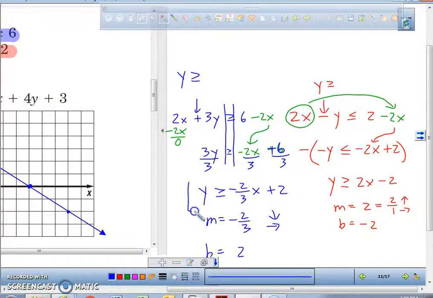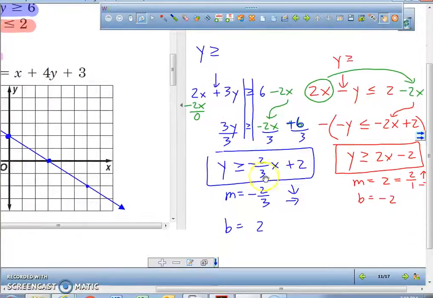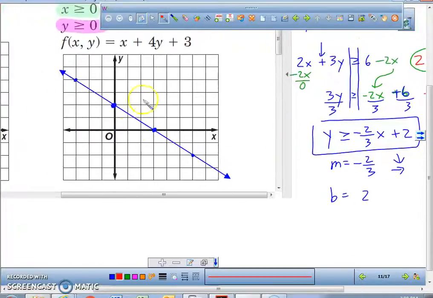All right? So this, just like this one, was really easy to graph once it was changed to slope-intercept form. This one is also very easy to graph. We're going to graph this one right now. Where are we going to start, everybody? We're going to start where? Well, no. Negative 2, right here. So we're going to start right here at the negative 2 on the y-axis. That's our y-intercept. And then we're going to apply our slope, up 2.